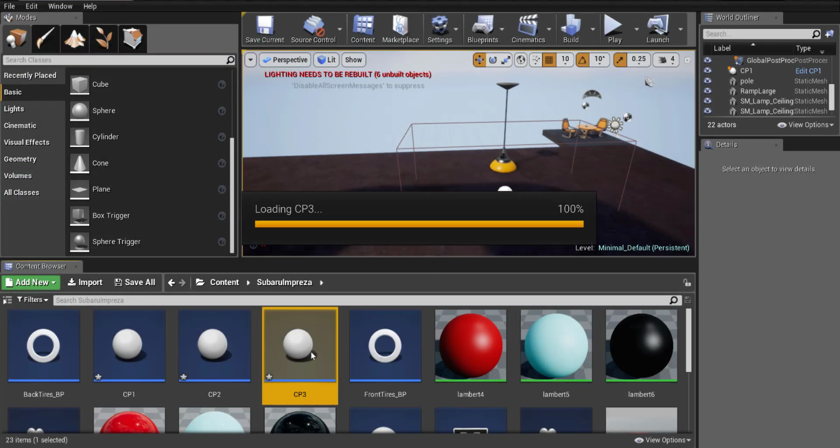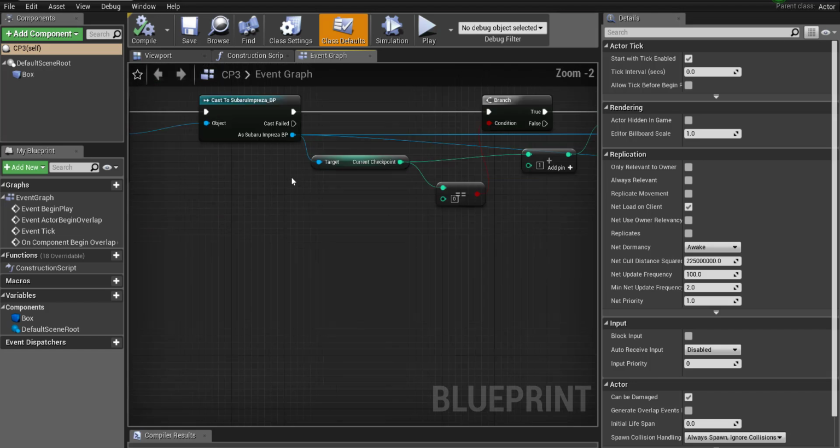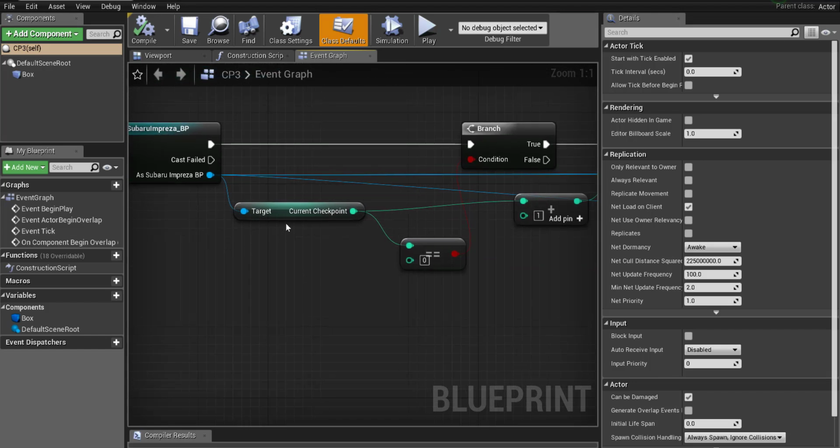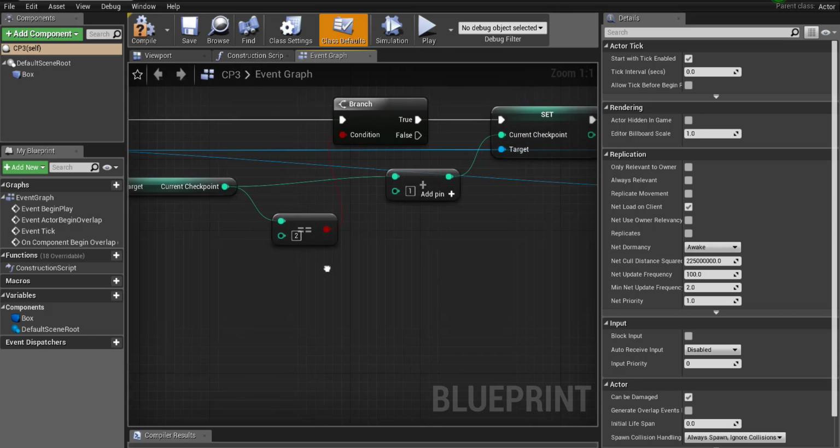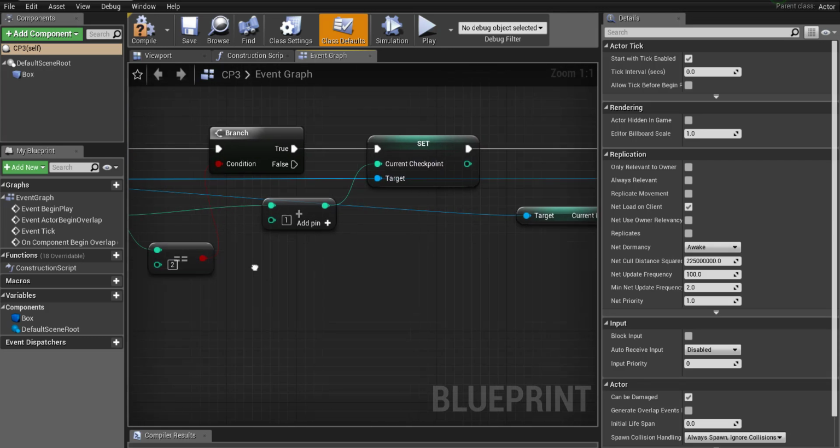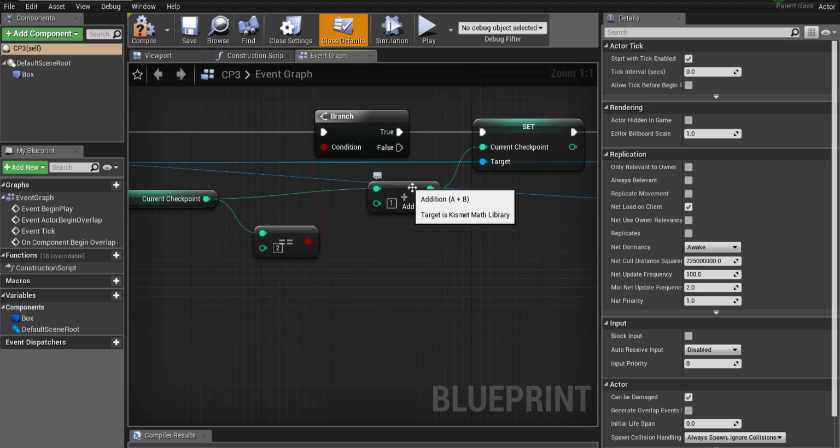Now let's jump into checkpoint 3. And in checkpoint 3, we're currently holding the value of, what is it, 1, so 2 inside of checkpoint. So that's what we should be checking for. Is this equal to 2? And if it is equal to 2, awesome. We don't want to add 1 to it because then it will be equal to 3. And then when we cross checkpoint 1 again, it's not going to be equal to 0. So what we want to do is if it's equal to 2, we want to subtract 2 from it.